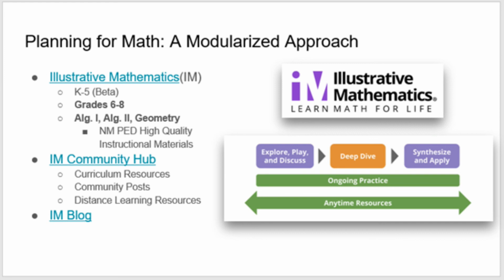And if you join the community hub, you can access some of those elementary materials and resources. So that might be a motivation for you. It has curriculum resources, community posts, and also specifically distance learning. And I assume, the way that they think, that they might be moving into some hybrid learning resources as well as the educational landscape shifts again. The last link down there is to get to the IM blog, which is another great resource just for general information and also math specific information. They've got some really great authors of some articles on that blog. So it might be one for you to check out.